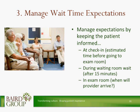And then checking out, at the checkout, when will labs be ready? And communication with the primary care provider. Make sure that it's not just about time. It's about the experience in your waiting room. What are people hearing? This can influence their perceptions as well. Are they overhearing confidential calls?